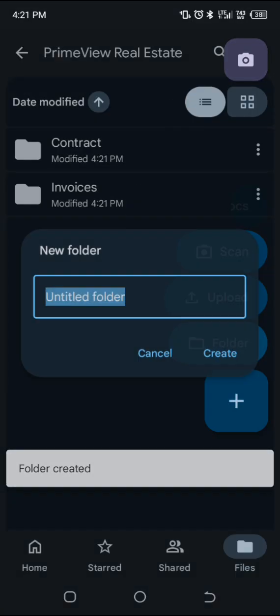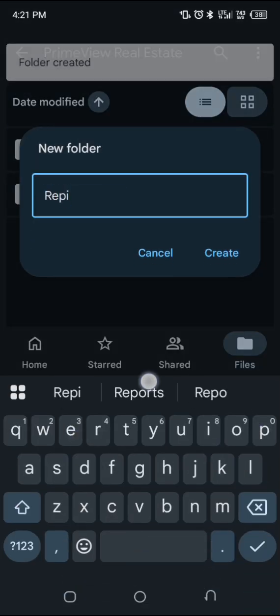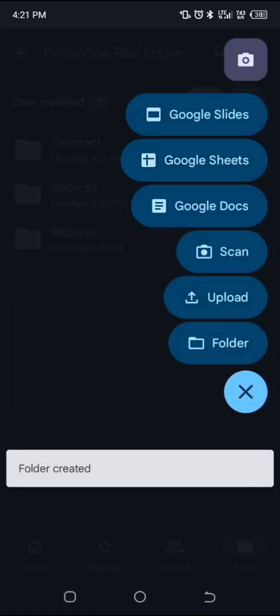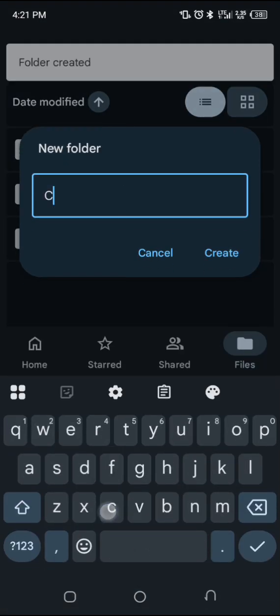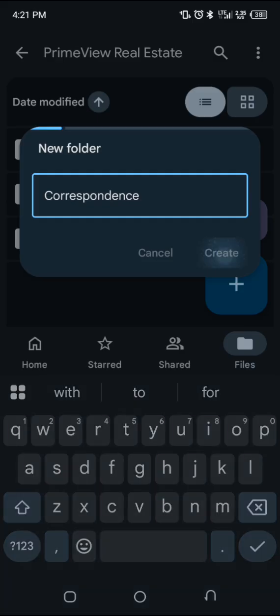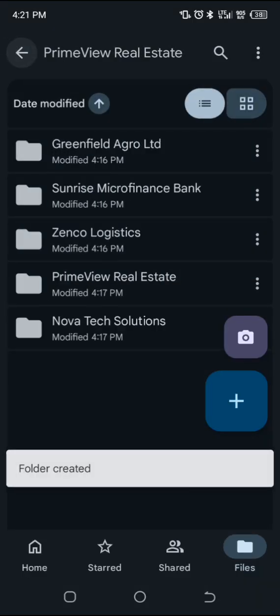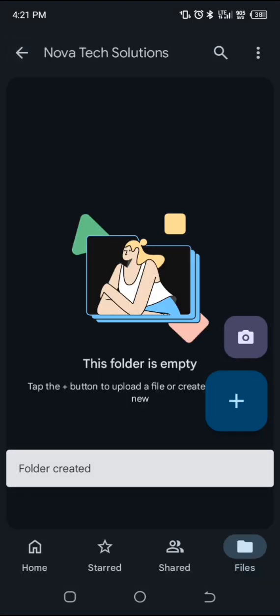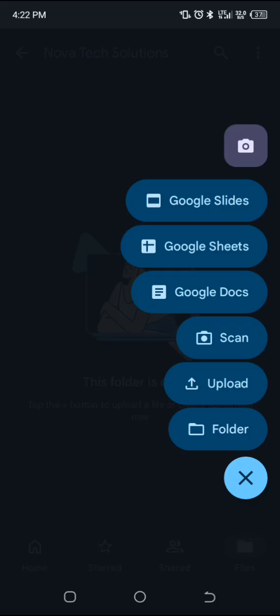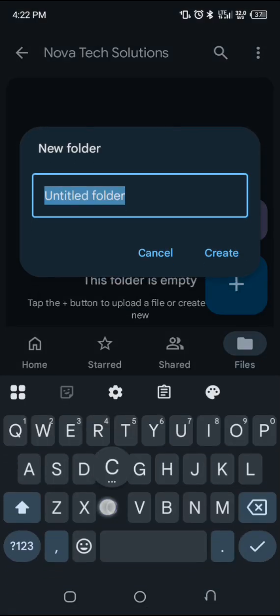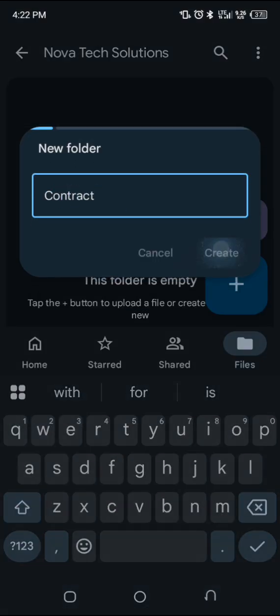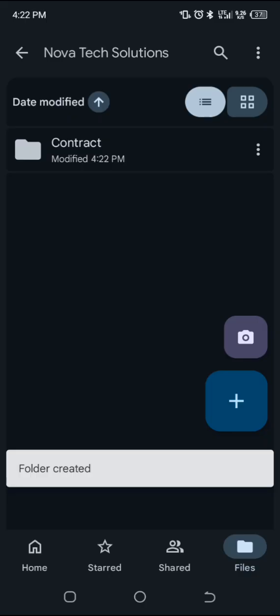The A is to create a folder for each client. The A, remember, is to create a folder for each client. Let me read the question. Organize client files inside the client folder. Create one folder for each client.